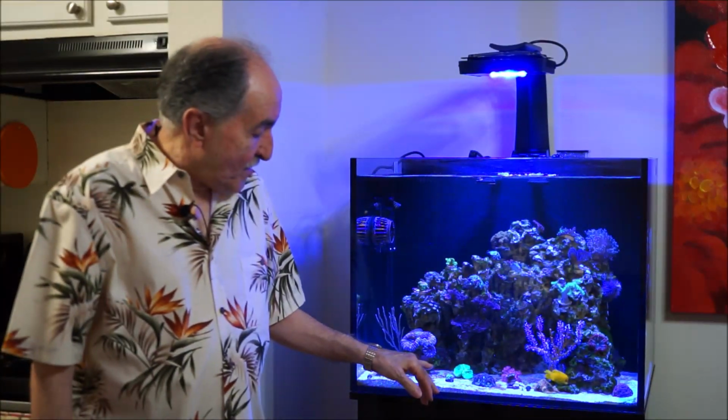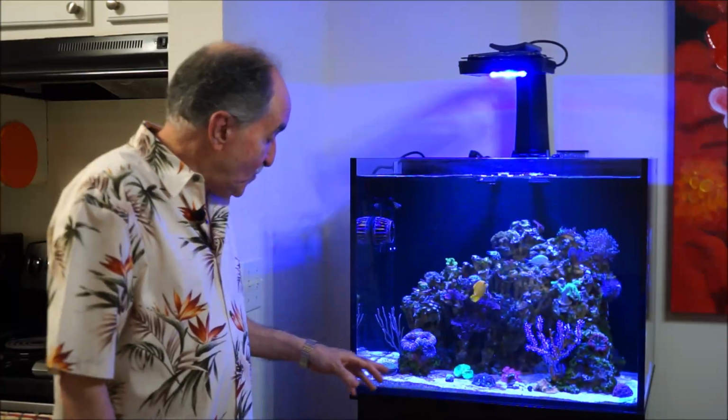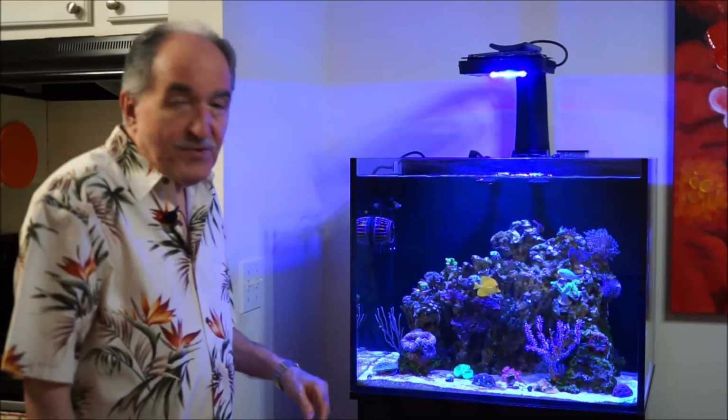And besides that, I got two other acquisitions, two more corals. I got another Goniopora, this one green. It's starting to acclimate. I only got it yesterday. And I also got a Hollywood Stunner, which I placed here.